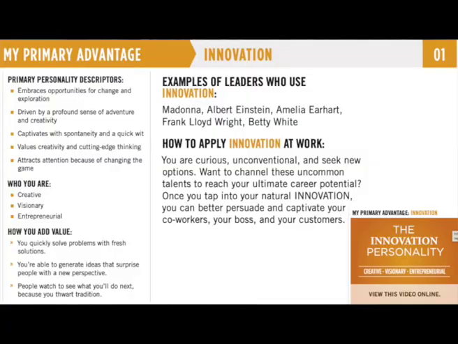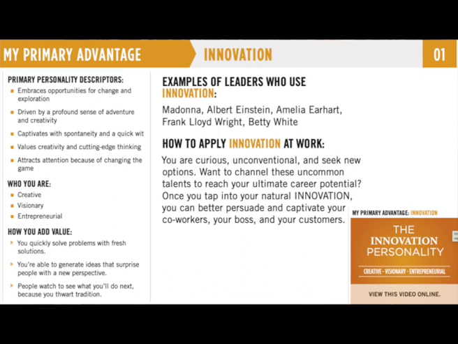But then we go on to page 9. And we have a full, and this is where we first of all look at your primary advantage in more detail. So what I'm going to share on the screen is my primary advantage, and I'll also share with you a few reflections on how that resonates with me in my creative uniqueness.